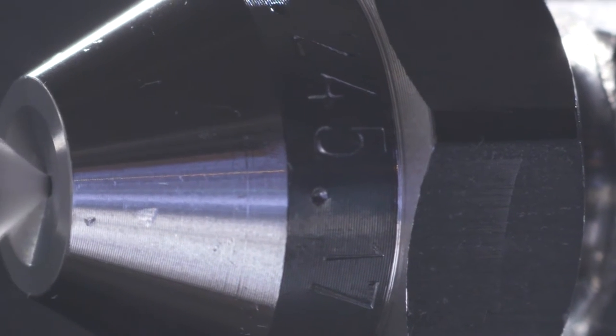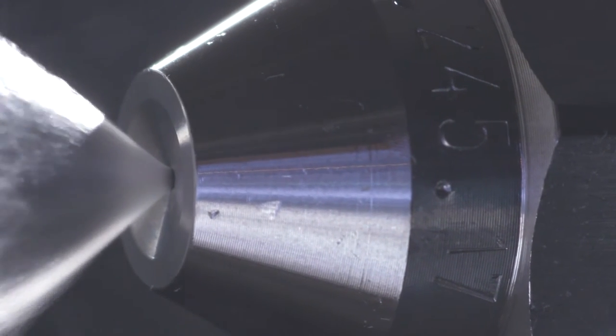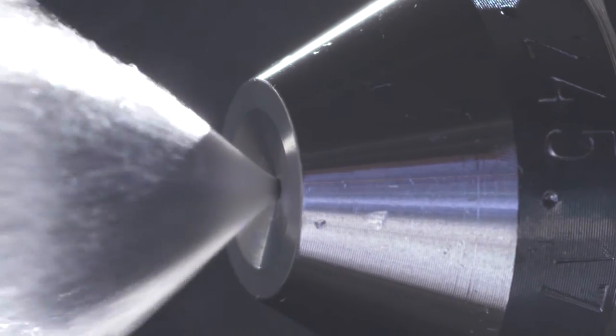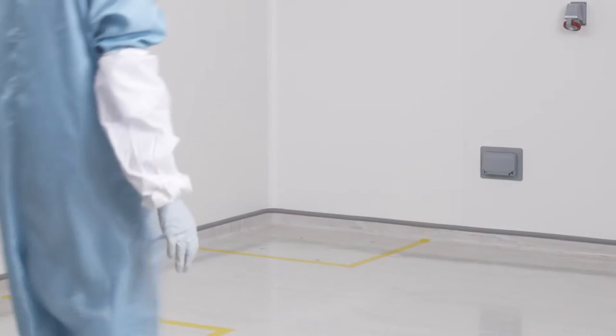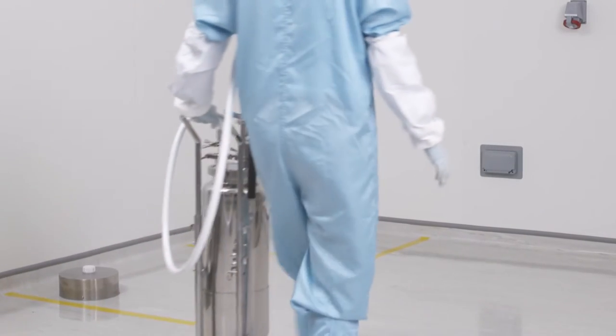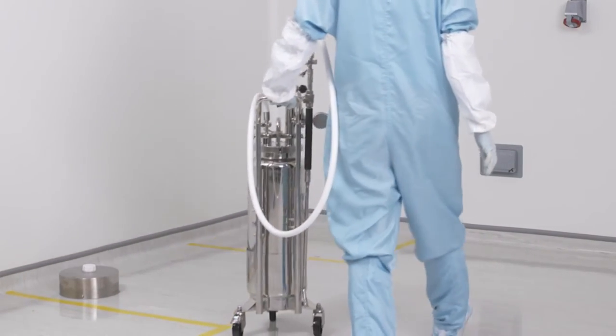In addition to rapid fluid application without runoff and versatile spray options, the Clear Side Pressurized Spray System is designed to offer users the ability to easily access any part of a clean room. Firstly, it's designed with a narrow footprint, so it rolls easily into narrow spaces behind machinery and enables easy access to all surfaces.